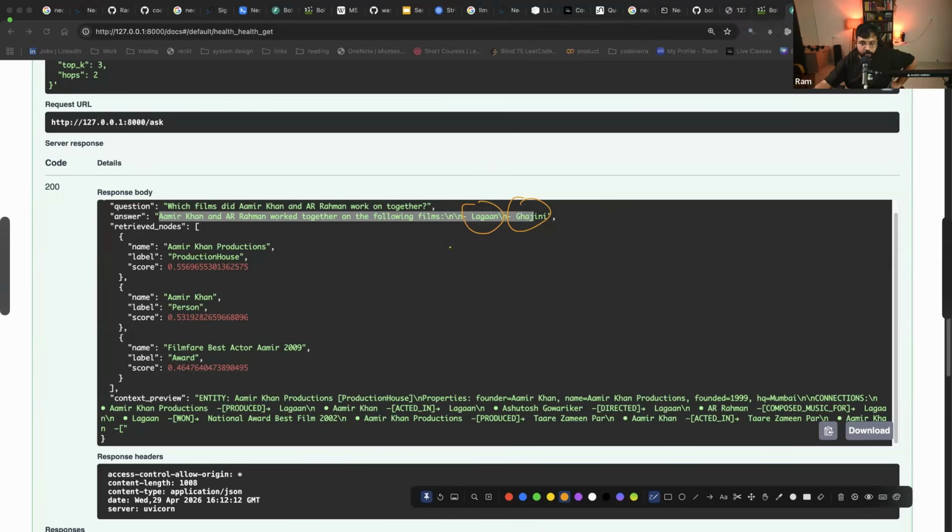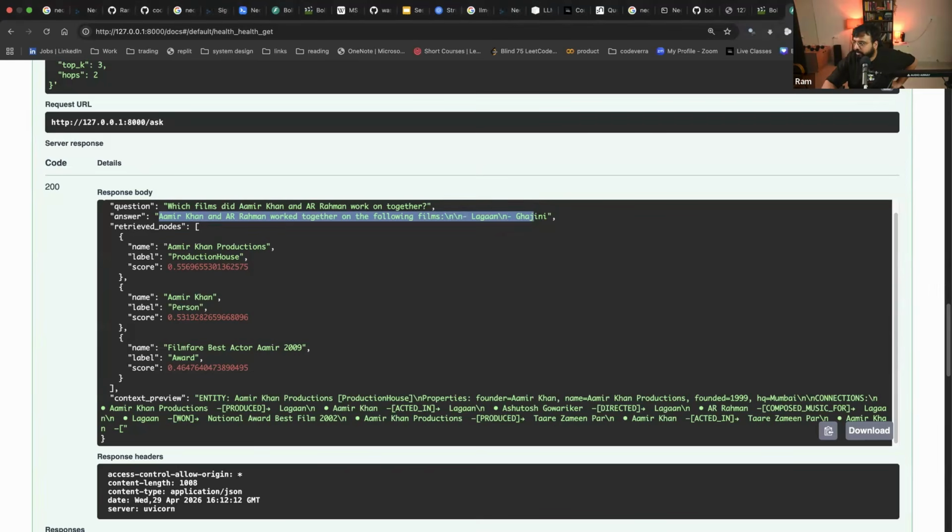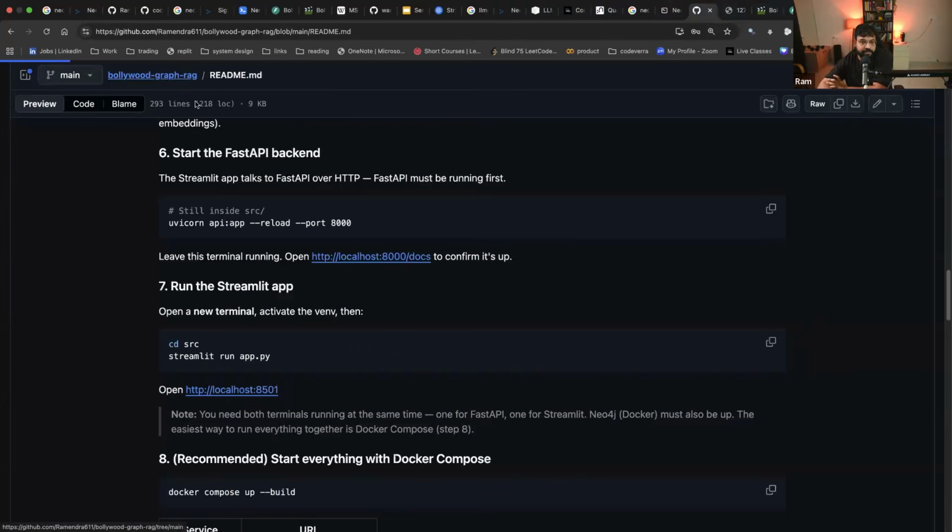So you can clone this code and put in your own API key, and you should be able to play around with this. So that's all for today's discussion. We will close our discussion now, and I hope you got some idea about RAG, graph RAG, what problem it solves, how to structure the project, and how to run it. If you clone the project, you will get all the details here. You can read about every single thing in the README file.